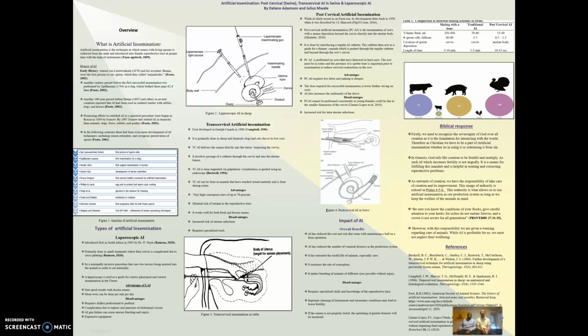Also, improper cleaning and maintenance of instruments can result in infection, which can pose additional costs to maintain. Also, if semen is not properly tested or properly analyzed, then the spreading of genital diseases will be increased. So we see a table just to see the reductions and benefits that AI has with the reduction in volume of sperm needed and the success rate and the time required for breeding. We also see a chart of the adoption rate based on different industries, with 95% in dairy cattle, 5% in beef cattle, and all the way up to 100% in commercial swine.